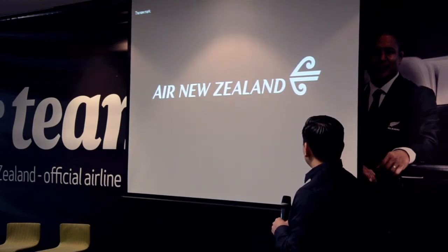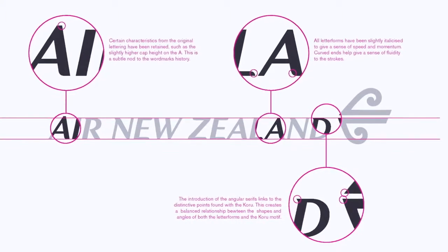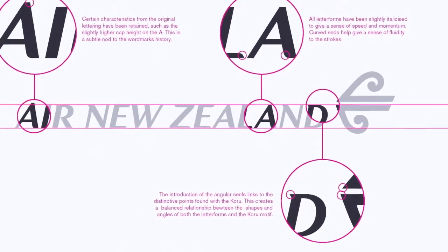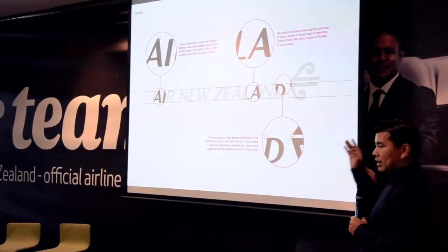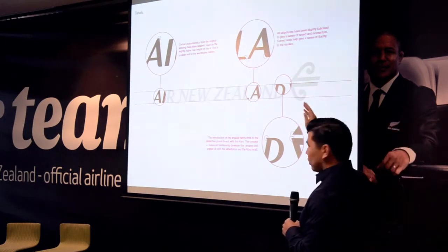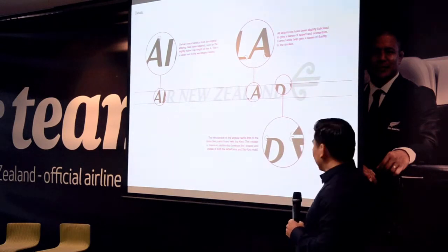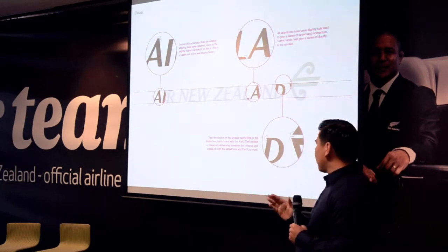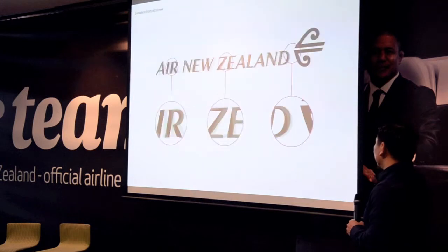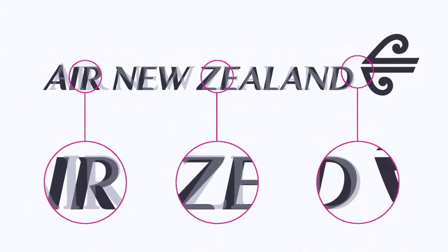So we go to the next slide. This shows you some of the detailing that we worked on with Chris, and some things around slight little serifs on certain letters to create that movement, but also that connection to the koru. Then softening it off on certain letter forms as well, just to give it a more engineered feel, because we felt that it needed a bit of that. But then also connecting back up to the original word mark by having a slightly larger A, more cap A, with the rest of the letter forms as well. And you can see there the greys, the original typeface word mark, and then the new one over the top.